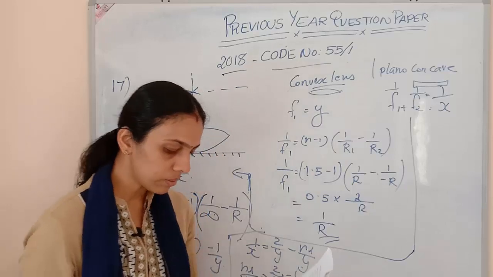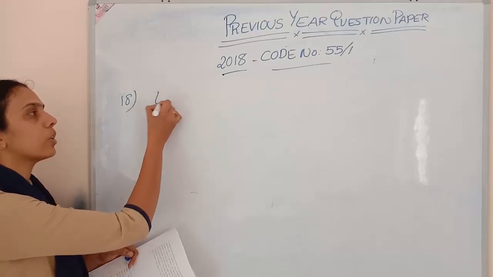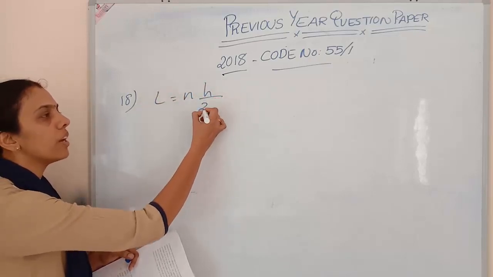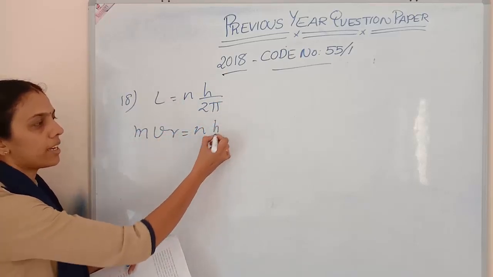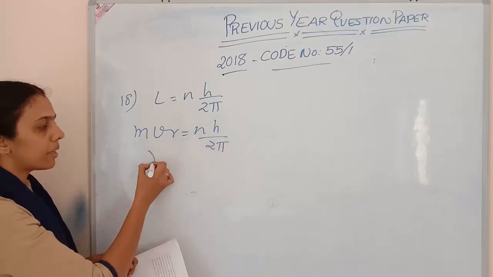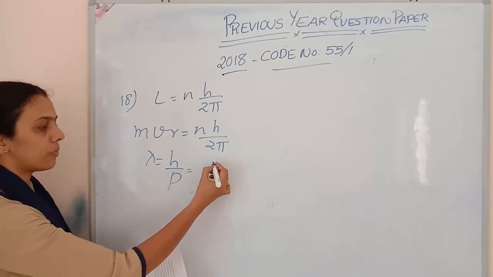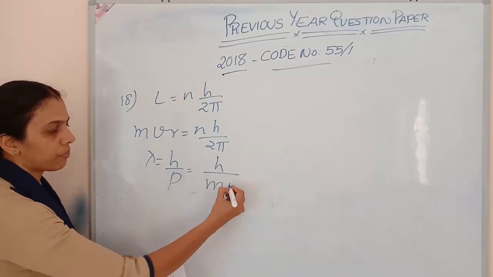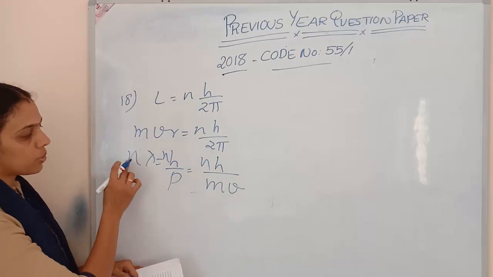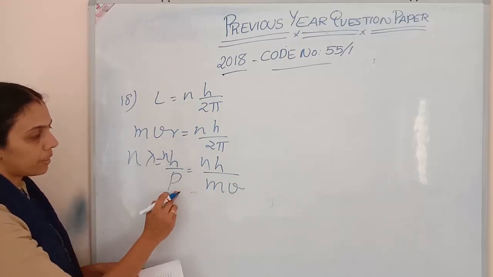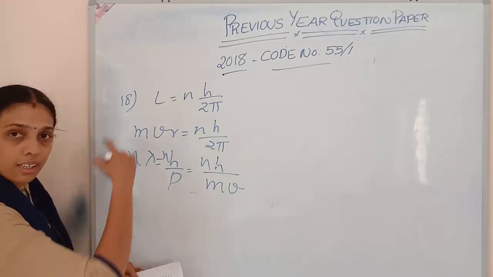Okay, here we will do now. In the second postulate, mvr, angular momentum, is an integral multiple of h by 2 pi. L is equal to mvr, that is equal to nh by 2 pi, isn't it? Lambda equals h by p. This is de Broglie's wave equation. Lambda equals, we can write it as h by mv. If I am considering nh by 2 pi, what is n lambda? n h by p, h by mv. N times the wavelength. What is that? N times the circular orbit.